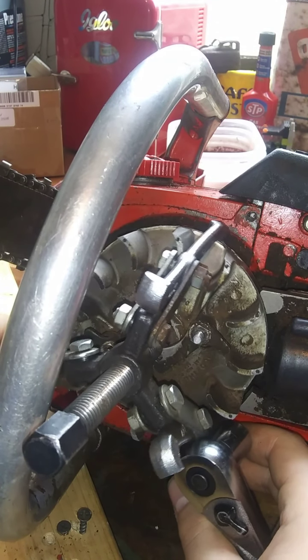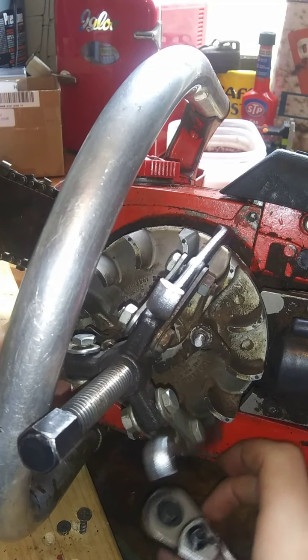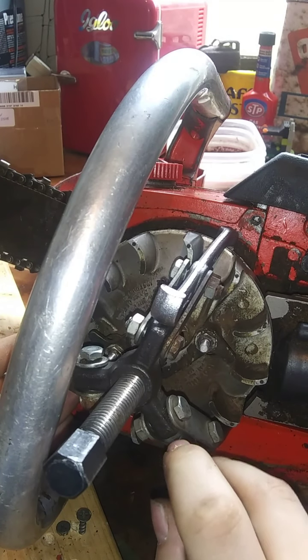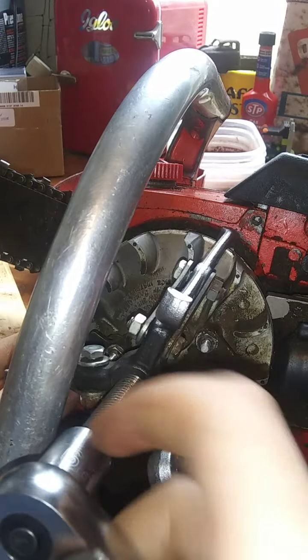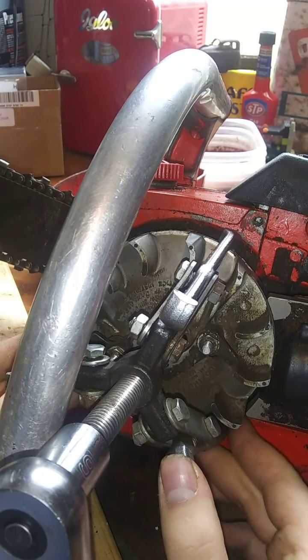Come on. I can't get that to bite again. Not that it was going to before. I don't know if it was or wasn't. Probably not. I'm just going to start winding this up, and once I get a little tension on it, I'll try to seat this one here.